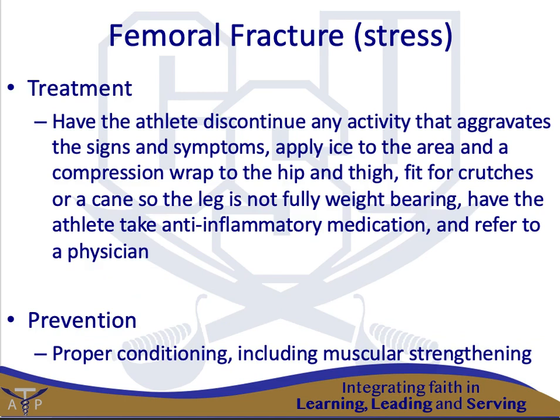For treatment of stress fractures, we want to make sure that we remove the athlete from any activity that aggravates that hip or increases the signs and symptoms. Apply ice to the area and a compression wrap to support it. Fit for crutches if there is a limp to make sure that they're ambulating as best as possible. Have the athlete take anti-inflammatory medications and refer them to a physician. Most times when they see a physician, they may take an x-ray, see what's going on, but we want to make sure that we continue to heal and get them out of activity. These could take several weeks to heal.